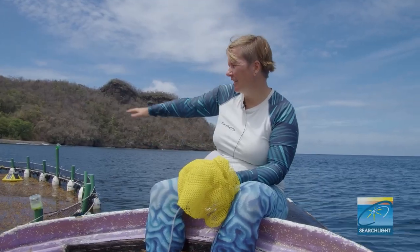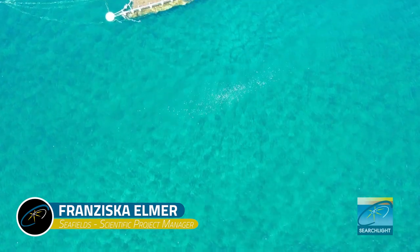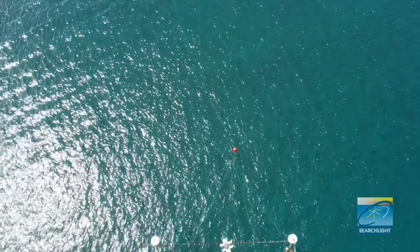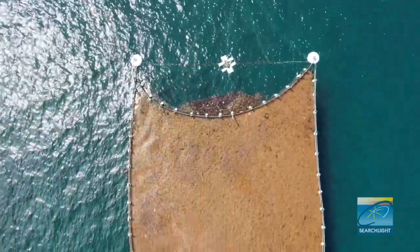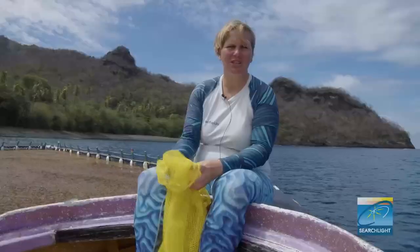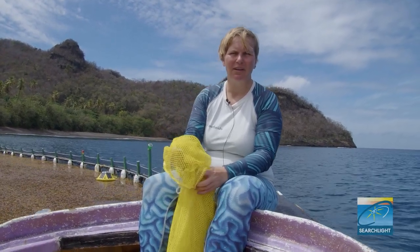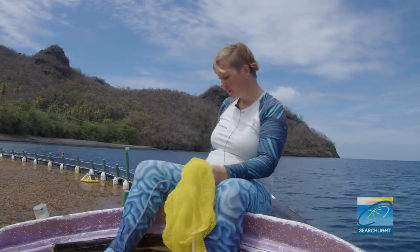So here we are at our sargassum paddock that is containing the sargassum. We are doing a growth trial right now, so we are trying to see if it is happy in here and if it's growing. So to see if this is a possible way to cultivate sargassum. And every day I'm taking a few samples to check in the lab if it is still doing photosynthesis with an oxygen respiration and production experiment. So I'm just going to take a few right now.